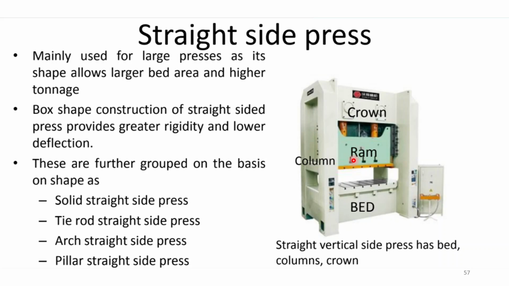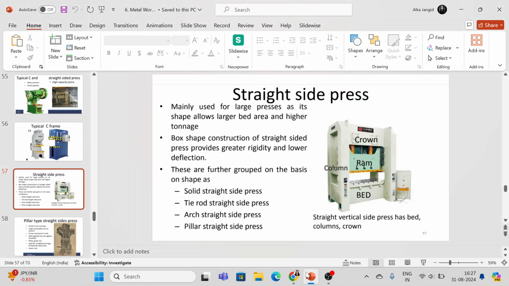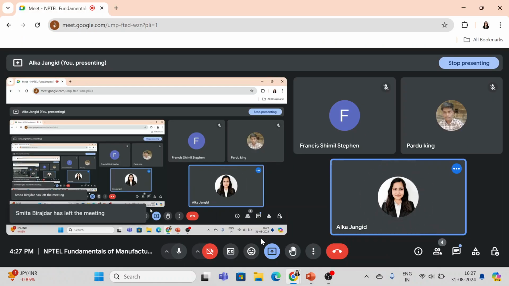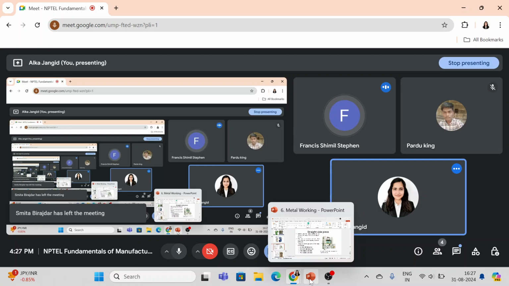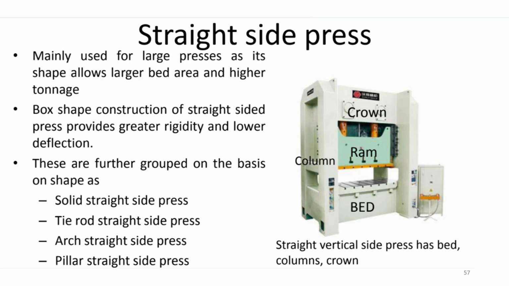Depending on the material that you are using, I'm not sure, but it should be some of the steels. Ma'am, the property desired for the ram is that it should have more toughness. So the ram is only the part that is moving. The part that will be coming into contact will be different. The die will be coming in contact with the material. So the ram should have toughness as well.